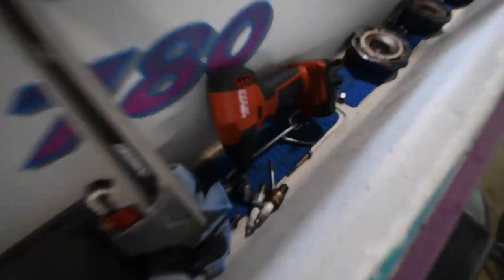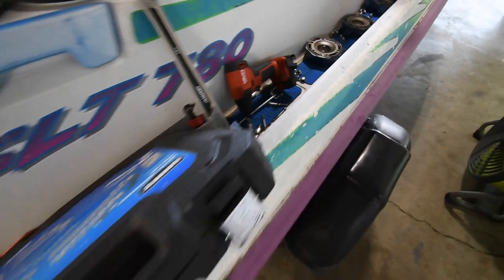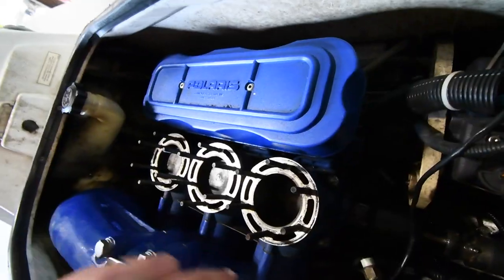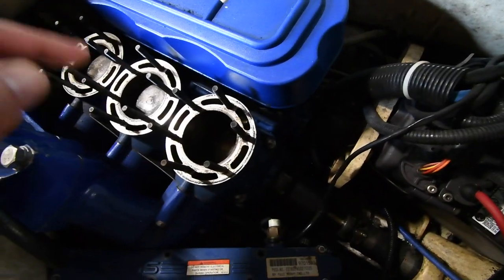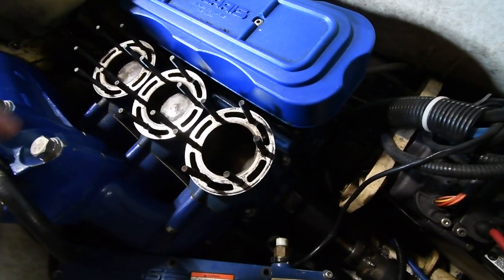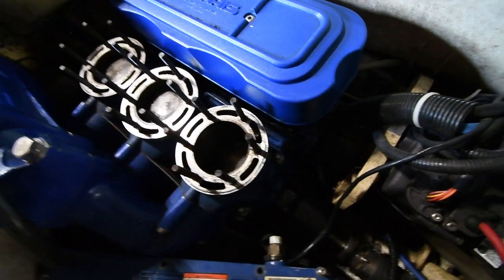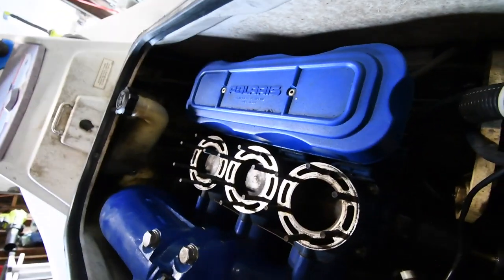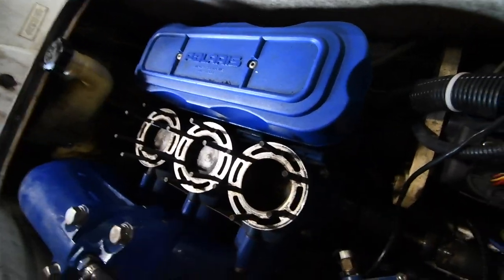And it is great. I am using Hilti to do this task because 12-volt tools are actually going to do the trick. This is not a big engine at all. I do not know what the weight is, but I've seen a couple people in videos actually take the engine out by hand. They just got to take off a couple of parts, then the rest of it comes out.